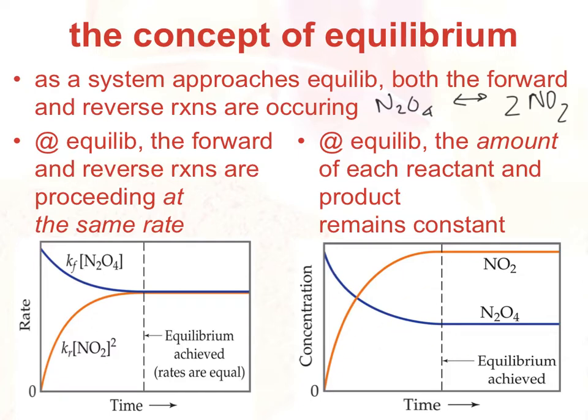We can see that here in this chart. As the reaction progresses and we reach that equilibrium point, remember our reactions are occurring at the same rate, both forward and reverse. But if we look at our concentration values, notice they are different, although they remain constant in this progression. So we need to remember that the rates of the forward and reverse reactions at equilibrium proceed at the same rate, and the concentrations of your reactants and products remain constant.